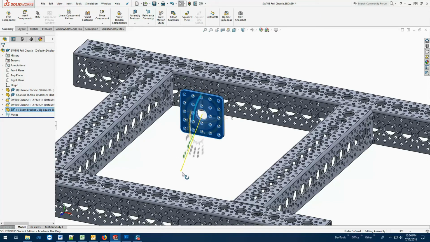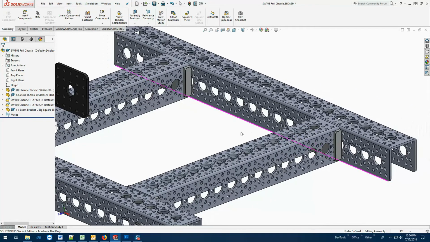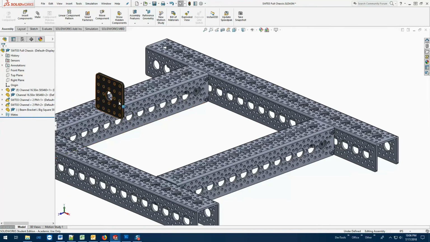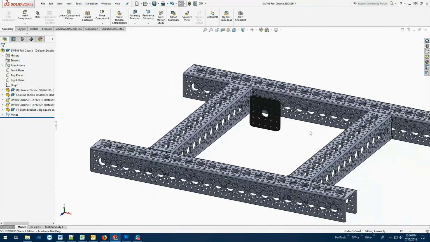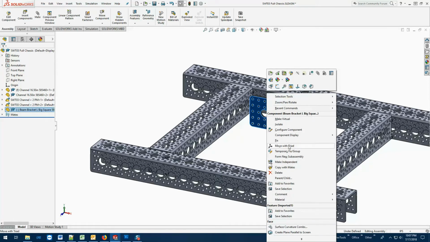Again, I do have numbers, so I can look for specifically that 90-degree number and try and stop it on that 90 degrees. And I think I missed it just a little bit. Again, the numbers are sometimes hard to see, but it is very, very useful. So again, Move with Triad.